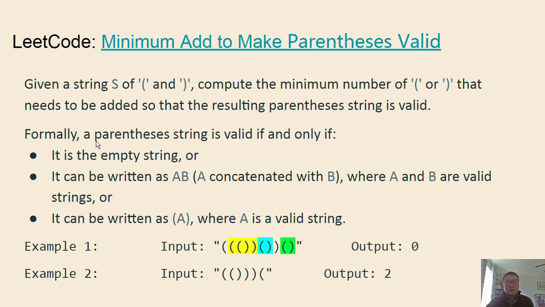The definition for a parenthesis string to be valid is what you naturally expect. Formally: first, an empty string is valid; second, if a string can be written as A concatenated with B and both A and B are valid, it's still valid; and third, if it can be written as open parenthesis, A, close parenthesis where A is valid, that's also valid. All valid strings can be constructed by applying these rules.